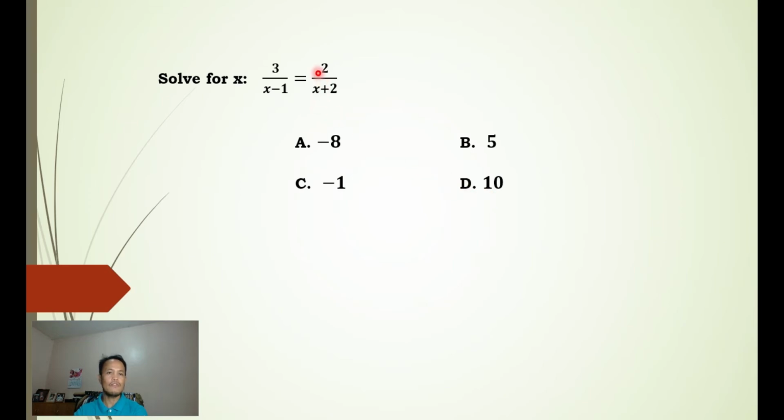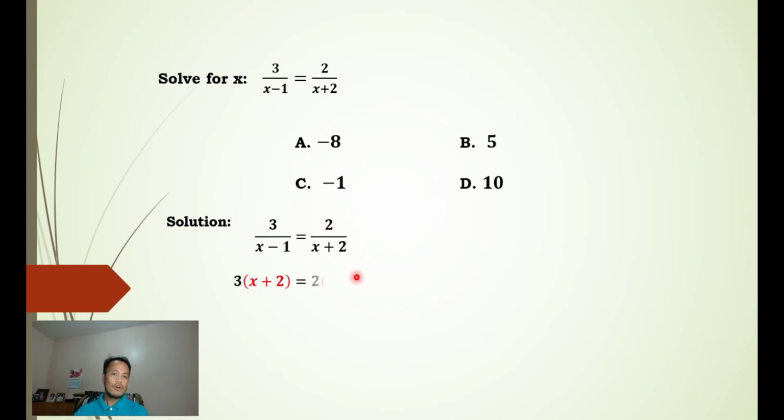So to solve for this rational equation, of course, we go back to this given. Since there is only one fraction on the right side of the equation, and another one fraction on the left side of the equation, we can cross multiply directly. But the main concept here is to multiply both sides of the equation by the LCD. But for now, let's just cross multiply.